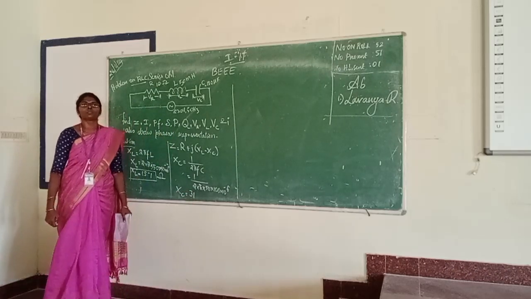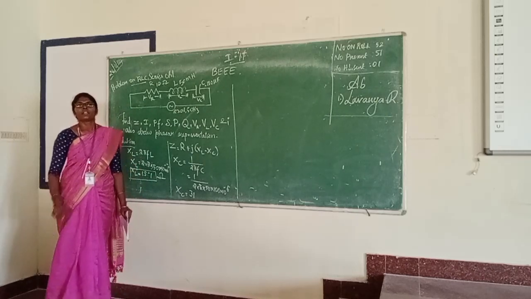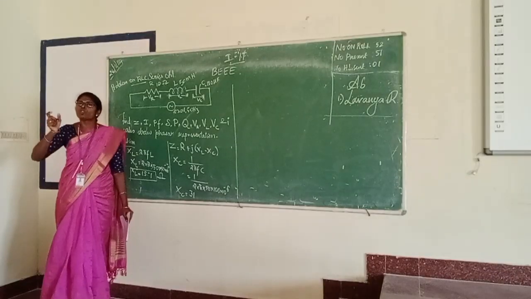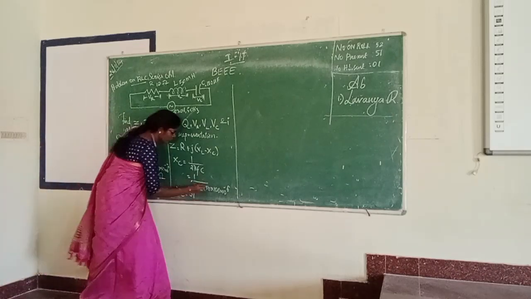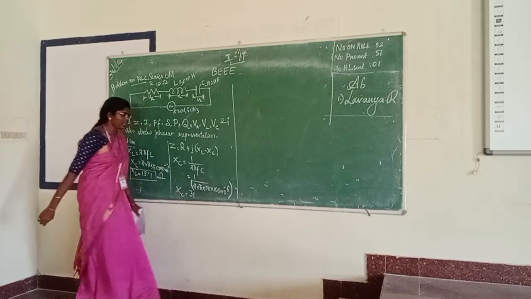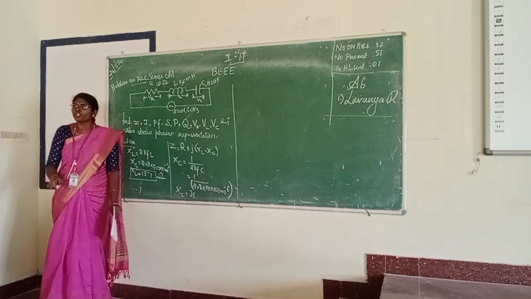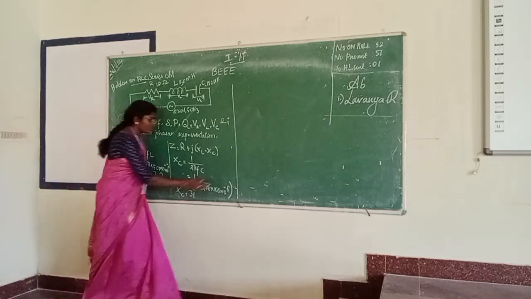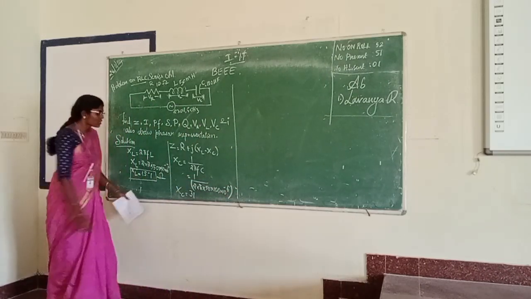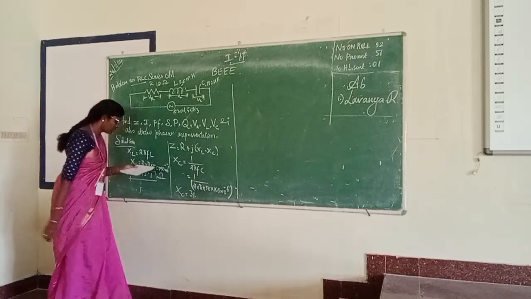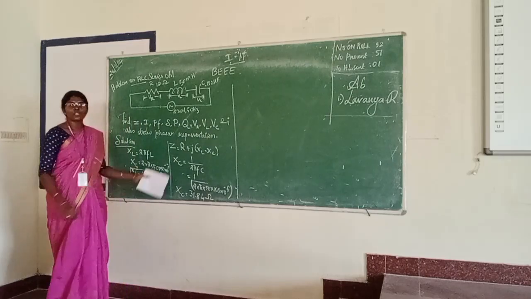Following the division, don't put just 1 divided by 2 into pi. Don't do it like that. It is 1 divided by, and you have to open a bracket. After opening the bracket, you solve like this: 1 divided by the bracket of 2 pi into 50 into 100 into 10 to the power minus 6, and close the bracket. This bracket is for only the denominator. So what is the value? 31.84.